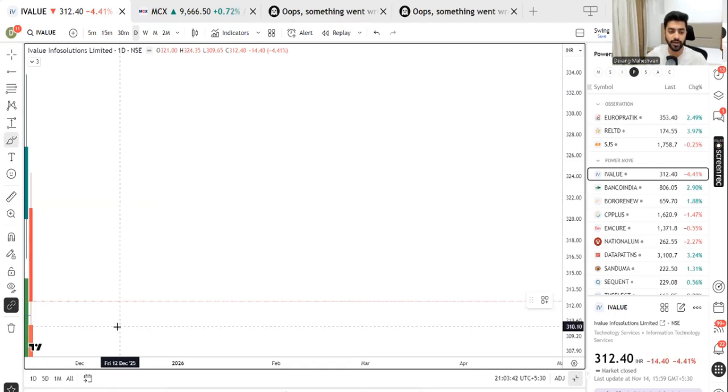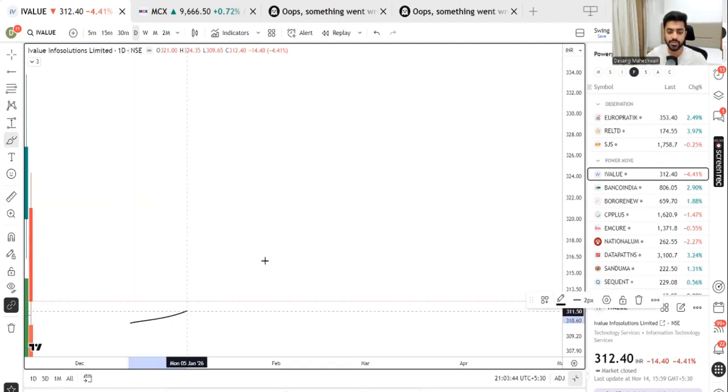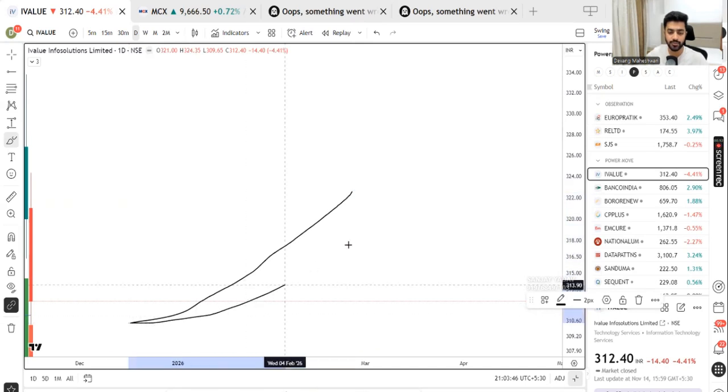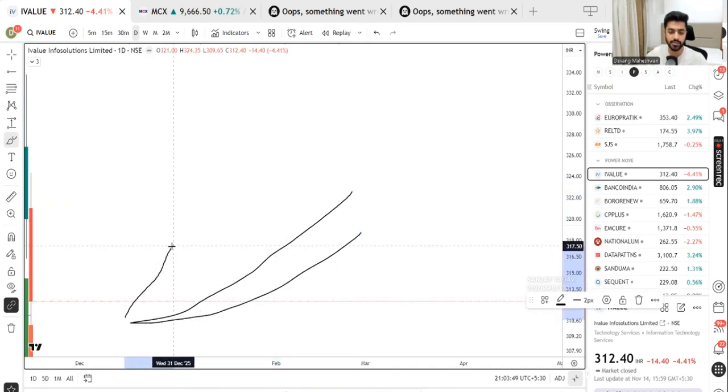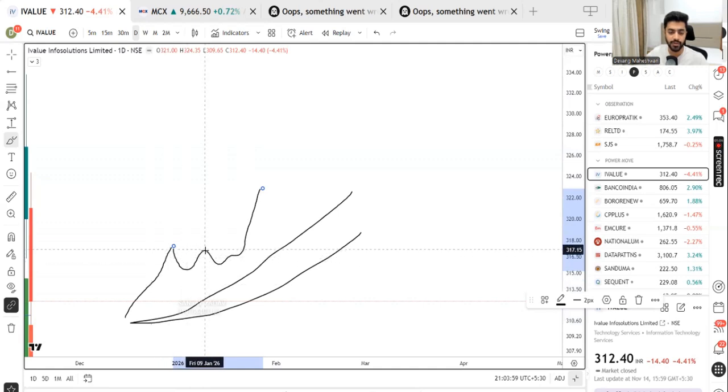Typically what we are trying to do is find a stock which is in an uptrend. So this is the price, and when in a confirmed uptrend, the stock is taking a pause and breaking out. Typically, the thesis is that the uptrend will continue till the time it reverses. So this is the nature of trend. If it's an uptrend, it will keep on moving up till the time it moves to a downtrend.